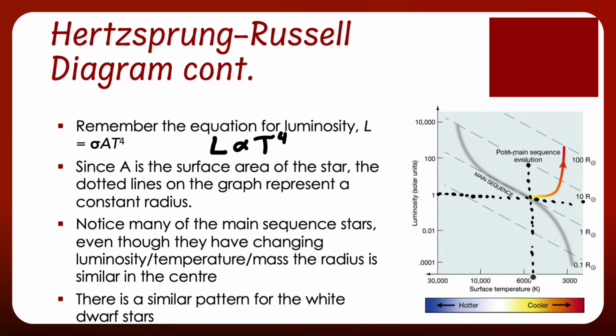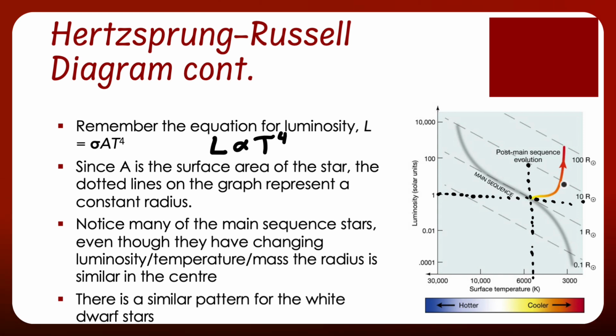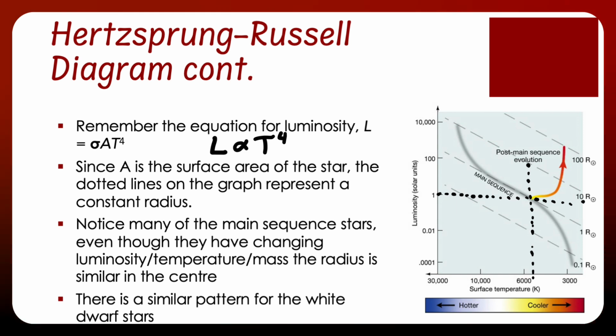And I can show that the temperature is just under 6,000 Kelvin. I don't have that great of a graph here, so don't quote me on that number, but we're in the right ballpark. Note, many main sequence stars are right here along the radius of the sun, and they just tend to change above and below the middle here. And we can get other similar patterns. You can see here the sequence that our sun will be expecting to travel from a main sequence star into the red giant. It'll go up and over down here.